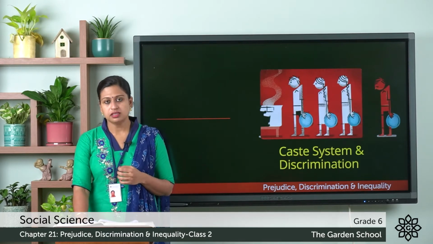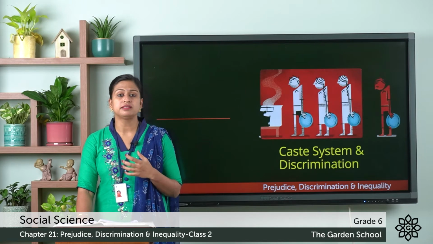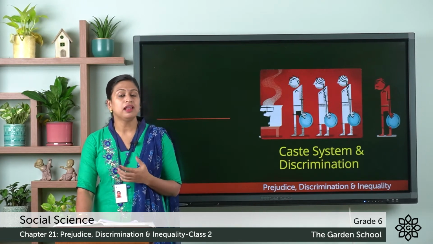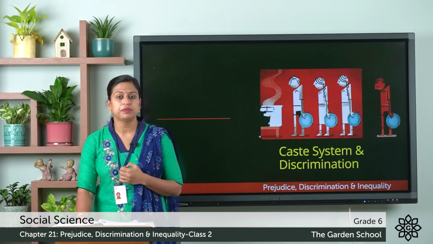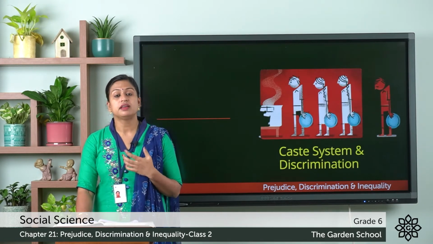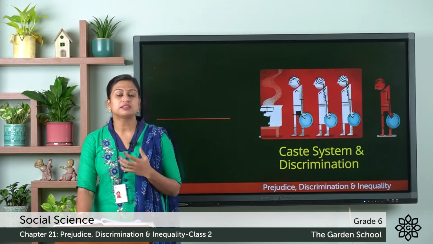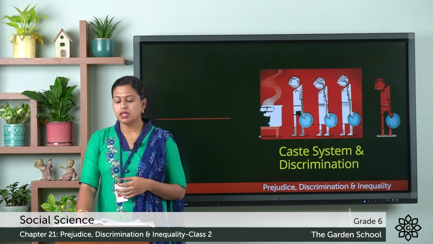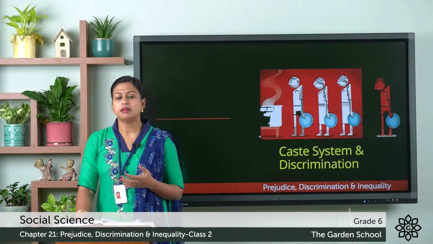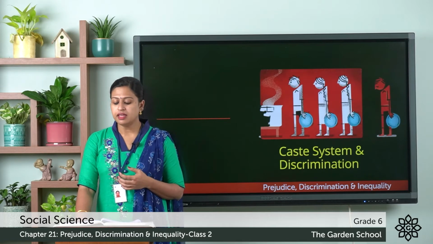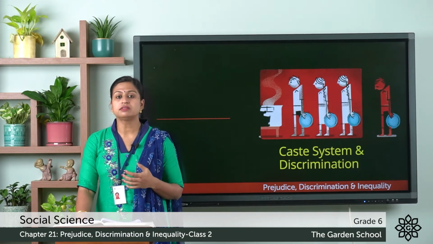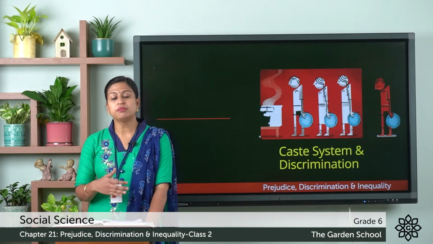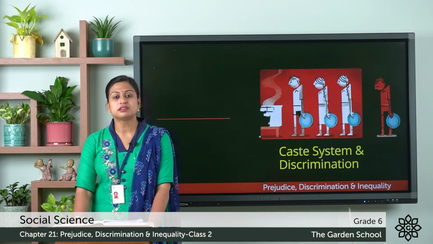Here the higher caste people were biased against the lower caste people. For example, the low caste people were not allowed to draw water from the public well. They were also not allowed to enter temples. That is, the low caste people were discriminated against. But after independence, the practice of untouchability has been declared illegal, and the framers, that is, the makers of our constitution, set out visions and goals to remove this inequality from society.